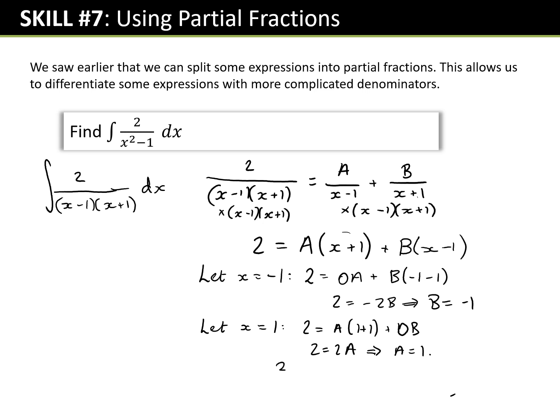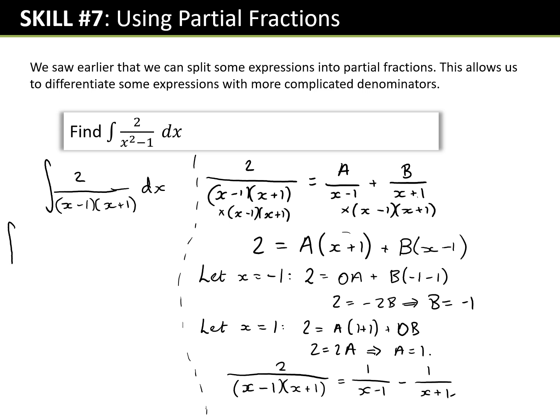So partial fractions has now got us that 2 over x minus 1, x plus 1 is the same as 1 over x minus 1. B is minus 1, isn't it? So I'm going to bring the minus to the front of the fraction. And there's our answer to the partial fraction. Now, that's not actually answered the original question, has it? That's just done partial fractions. So let's go back to the original question. So this is equal to these partial fractions. So we can replace our original equation with this.